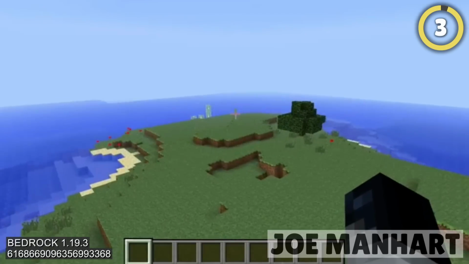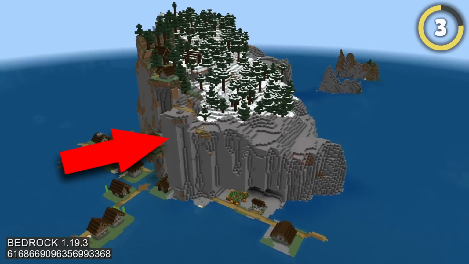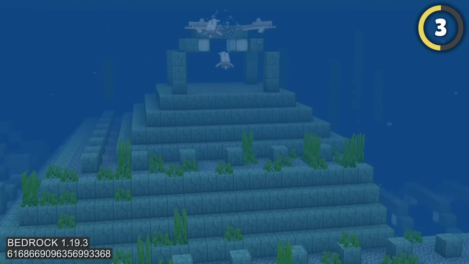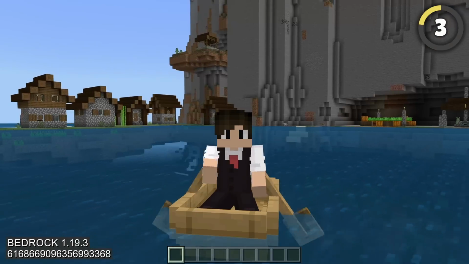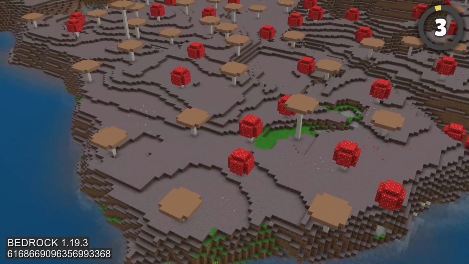Anyone remember that survival island seed from years ago? Just me? God, I'm getting old. But anyway, this one blows that right out of the water. Not only does this tiny island have everything you need to get started, including a village, but also an ocean monument, an ancient city, as well as a mineshaft and stronghold inside the ancient city. And if you do eventually fancy a vacation away, the closest other landmass is a mushroom island.